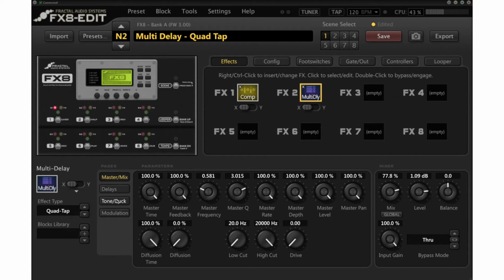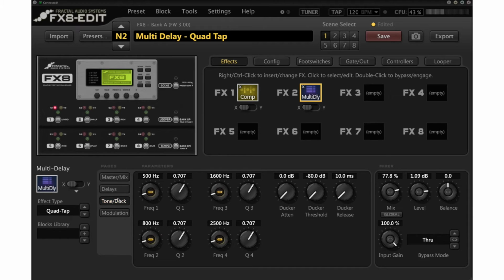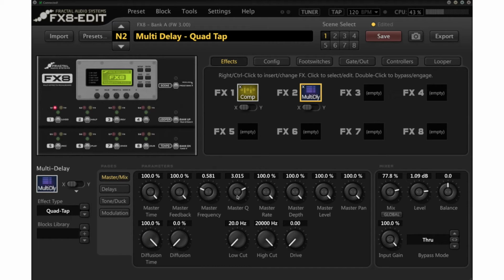Well, I mean, it's very difficult to hear the effect of any of these knobs unless you come in here and tweak this. So that again is completely and utterly counterintuitive, and I almost think that this Q should be set higher just so people hear what it does when they start tweaking it, or else that tone section is going to be a complete and utter mystery to them.